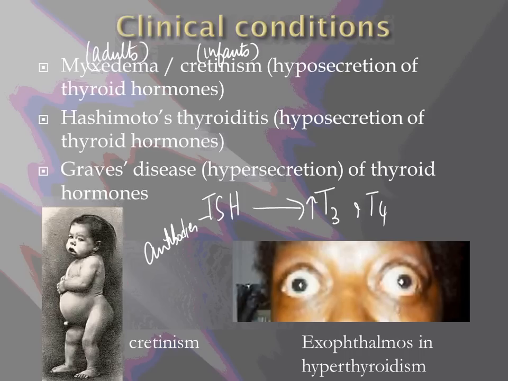They often show, because in this autoimmune disease, you find that the muscles of the eye are swollen, and fat is deposited behind the orbit, so the eyeballs begin to pop out. That condition where the eyeballs protrude is known as exophthalmos. Ophthalmos is to do with the eye, ex meaning protruding out.